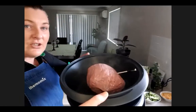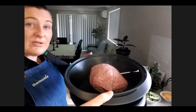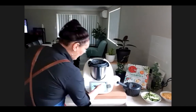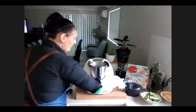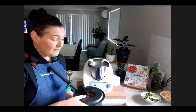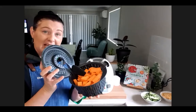I've got it pushed into the thickest part of meat with where the line is. And I actually just had a couple of skewers under this to make sure that we get some good flow with the steam. But our next step in the recipe, it asks us to insert the searing basket and weigh in 400 to 500 grams of pumpkin. I don't have pumpkin. I like to work with what I've got. So we're going to use sweet potato today.